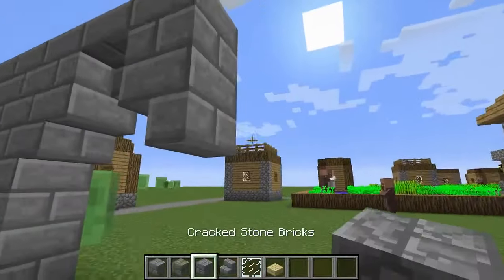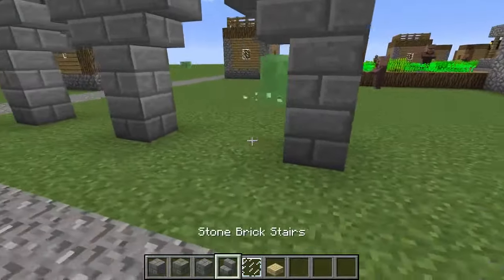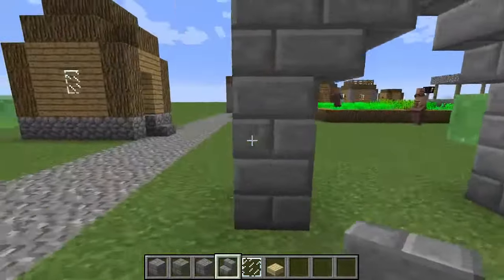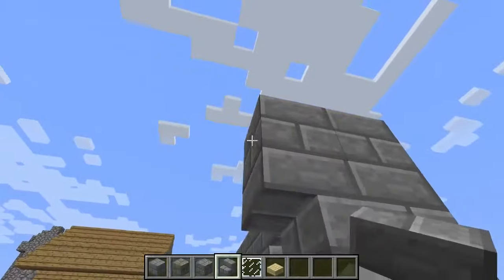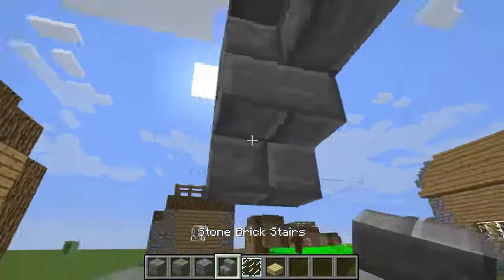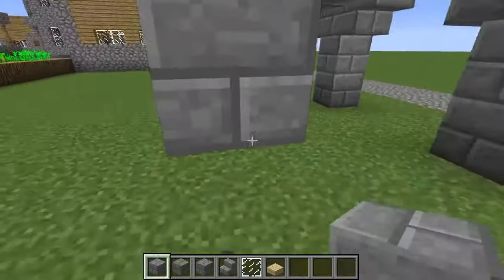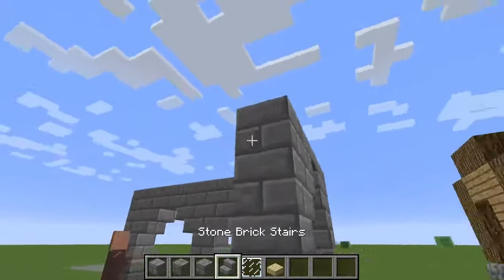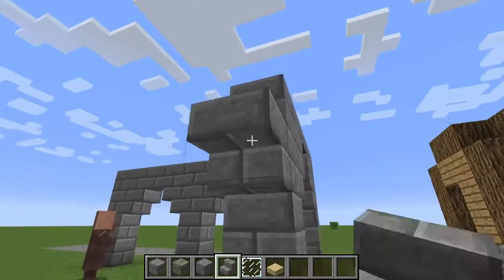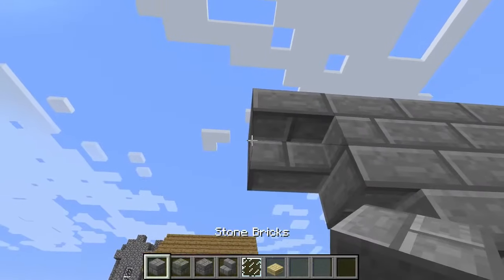The blocks I am using are stone bricks, mossy stone bricks, cracked stone bricks, and stone brick stairs. And these are going to be the main blocks that I use throughout the build. You do not have to use these if you don't want to. But because this is going to be a medieval build, for me at least, these are my preferred choice of building blocks.